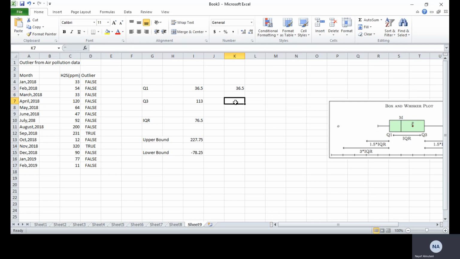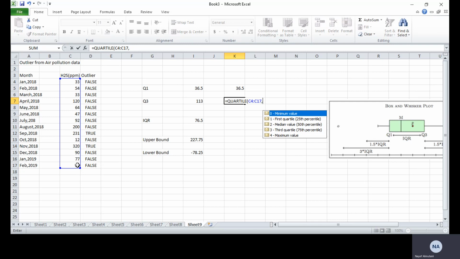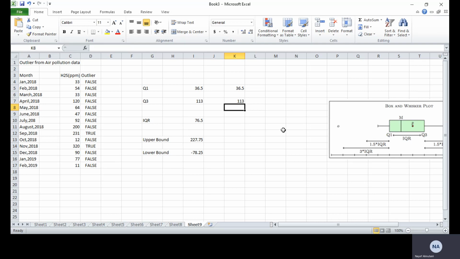Next, you find Q3. We do the same thing. Equal QUARTILE, and then select this one all the way to row 11, then a comma, and the third quartile, the 75th percentile. Close the parentheses. That gives 113.